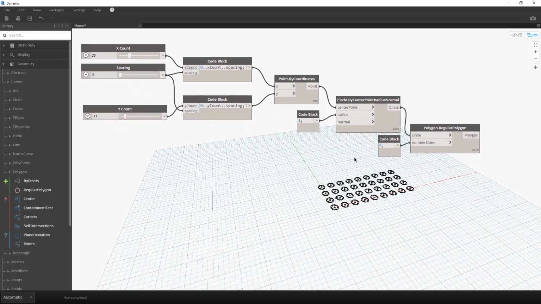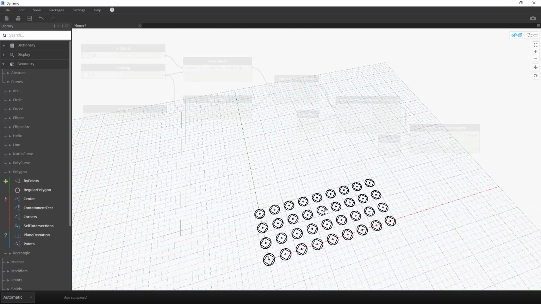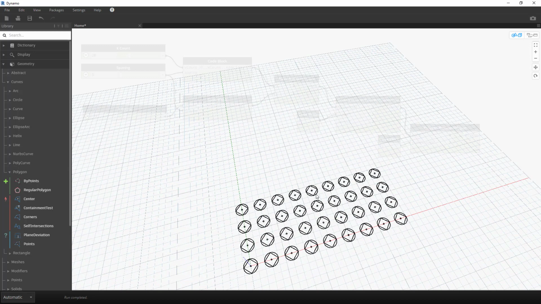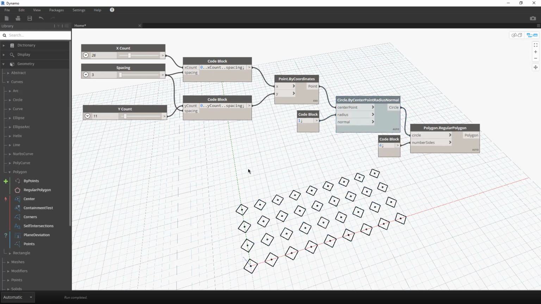And if we hold down Escape to navigate our background 3D preview, we can zoom in and position this to see those updates change dynamically. In order to better isolate the polygons that we just created, let's disable the preview for the circles that we're using. Once again, we can do this by right-clicking on the node, navigating to preview, and deselecting it. As you can see in our background 3D preview, our polygon preview has gaps. We would like to fill the gaps with additional polygons to form a continuous field of geometry. Let's take a look at how to accomplish this.